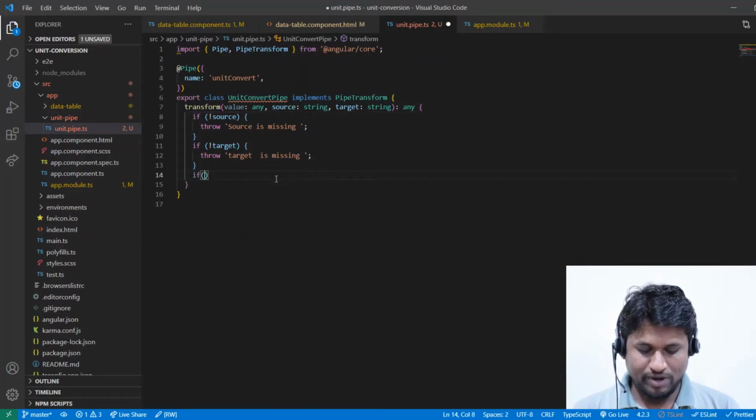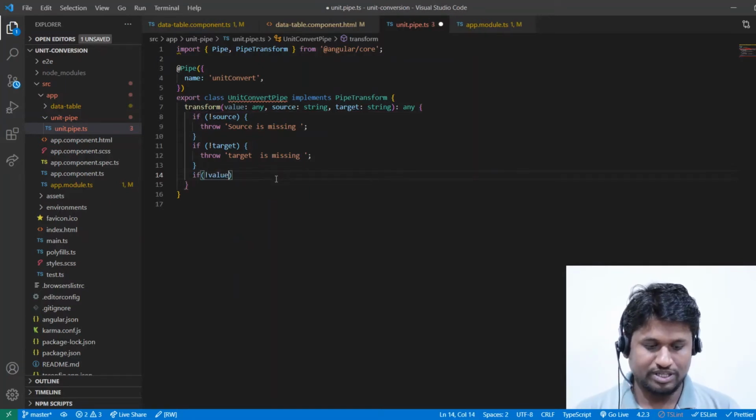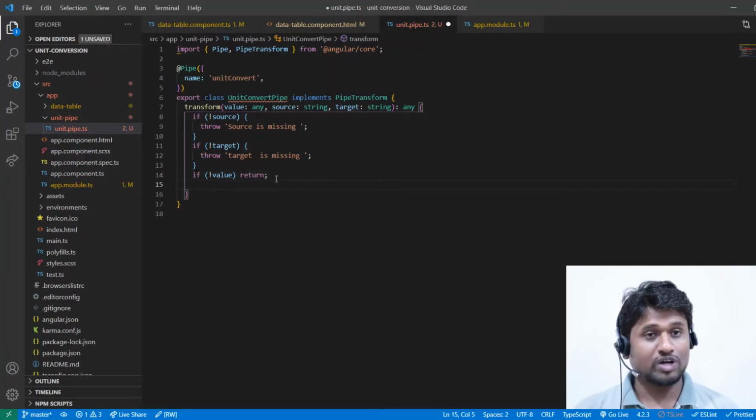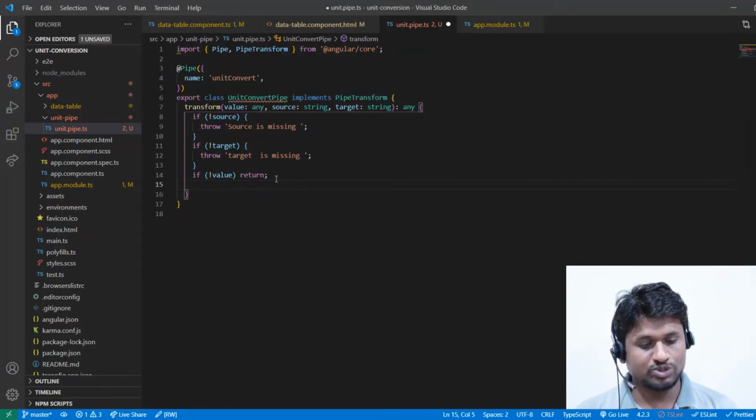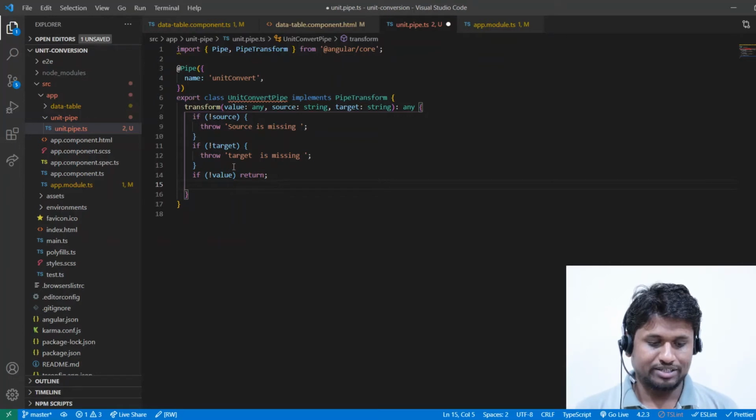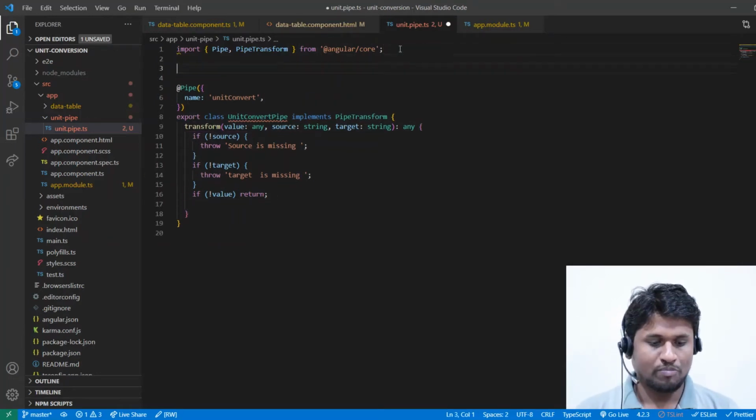If there is no value, then we should return this. But if everything is right, then we will use our unit convert library to convert this value from source to the required target. For that we have installed one library, that is convert-units. So we can say const convert equals require.